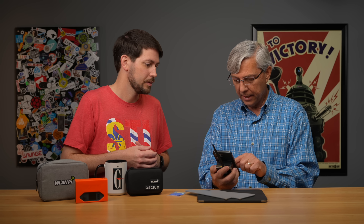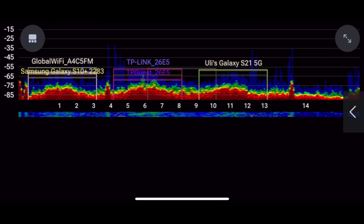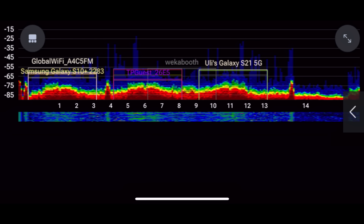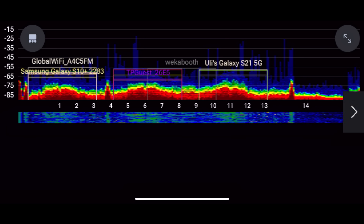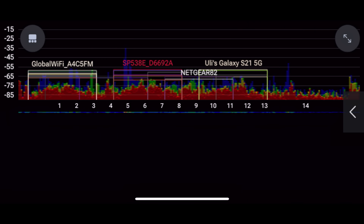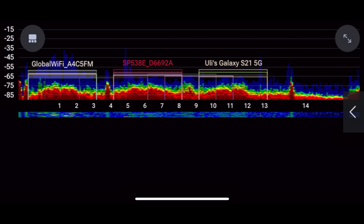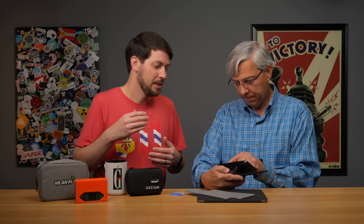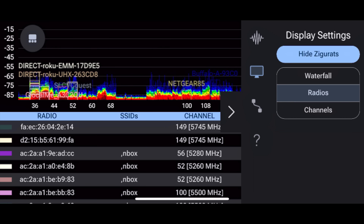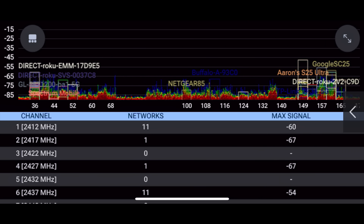There's another app — Chanlight. Chanlight gives you a nice display that identifies the local networks, the band they're taking up, and you can watch them get busier and quieter as the day goes on. You can change it, look at each band, and get a waterfall display. That app is relatively simple, but you can narrow down to just the 2.4, 5, or 6 GHz band, change your time horizon, and focus on one channel at a time. You can switch between the waterfall view showing radios or channels, depending on how you're looking for stuff at the venue.